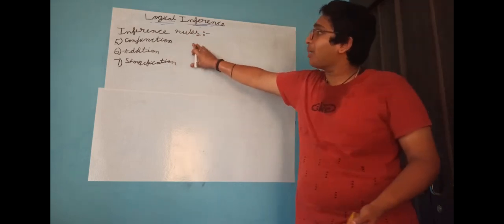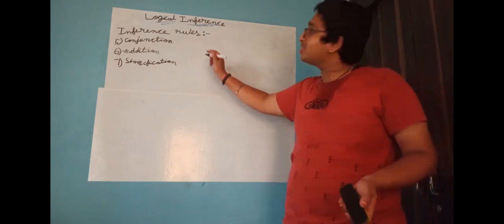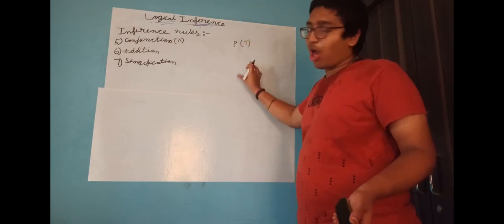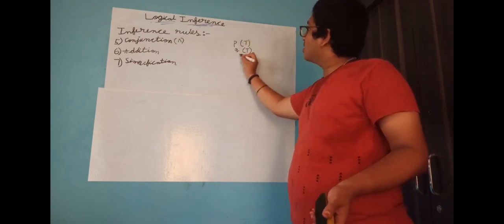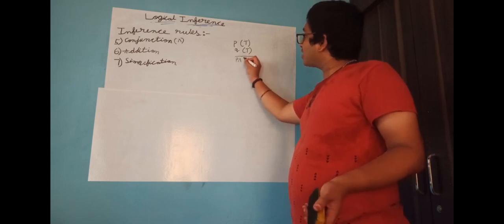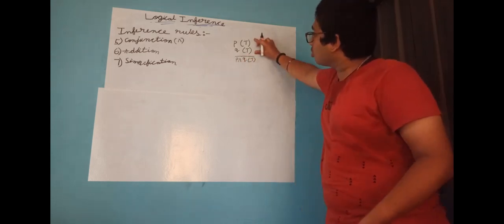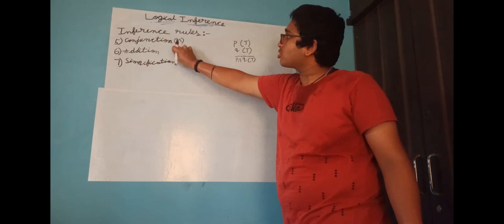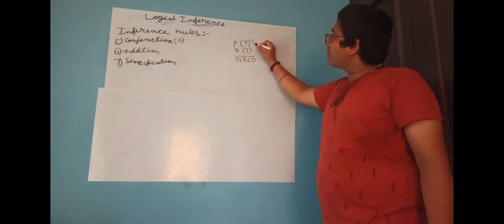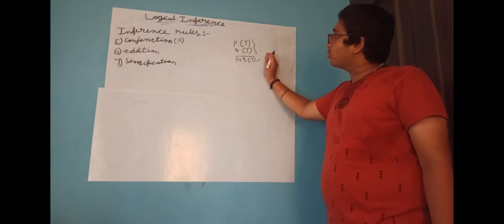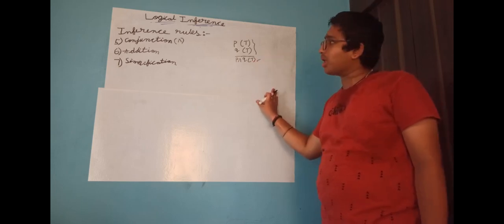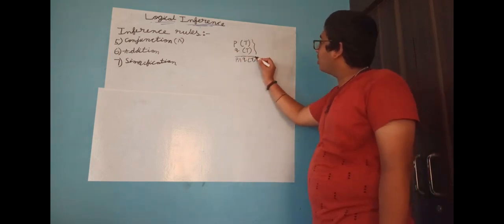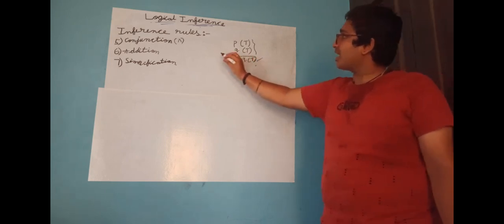First, conjunction. I mean the 5th one, the conjunction rule. Conjunction is nothing but and. For that I am first taking the argument. These 2 are premises. If these both are true, the resultant conjunction is always true. If both truth values are true, then only conjunction is true. This is what we have learnt in conjunction. In inference rules, that is called the conjunction rule. If these both are true, obviously this will become true. You can also verify using the truth table, but these are not so important. That's the reason I am not explaining with the truth table. If you want, you can verify it. This is the conjunction rule.